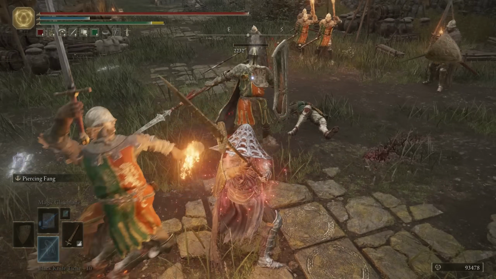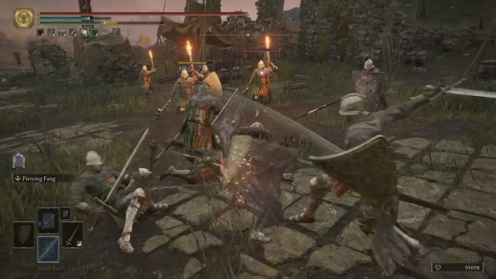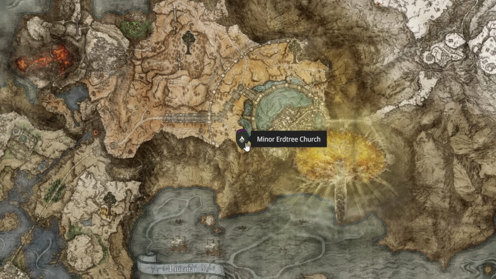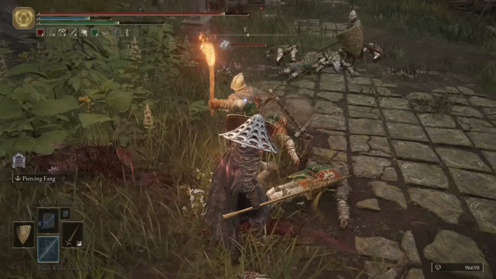You can acquire this from farming any of the Erdtree Guardians. My personal recommendation, and where I got 2 of them, is at the Minor Erdtree Church in the Lanedale outskirts. There are 6 Guardians patrolling around, and it's very quick and easy to farm them until you get this halberd.